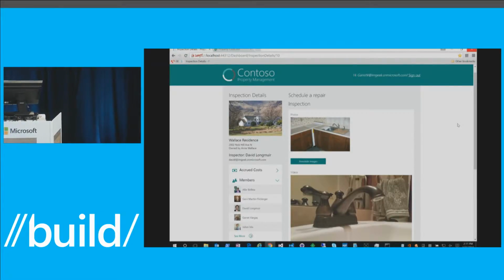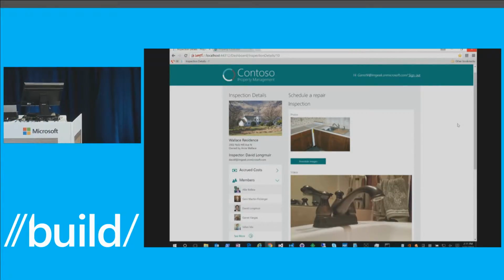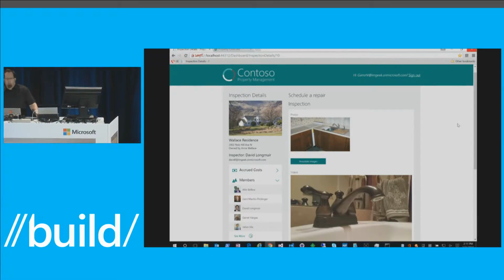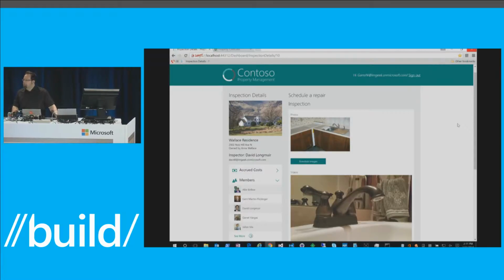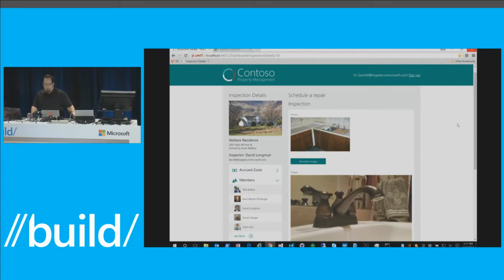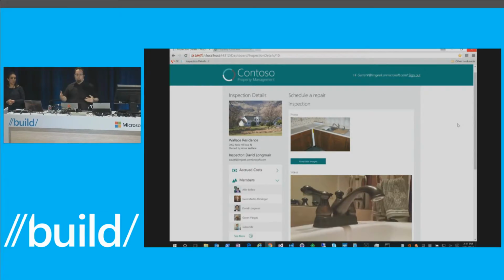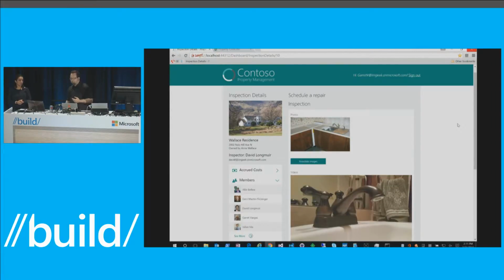So when we think of Excel, often we're thinking about crunching numbers on the desktop. But I'm going to focus for the next few minutes on an example of integrating Excel directly into the heart of a line of business application. We've got an application here, our Contoso Property Management. Some of you may have seen it before. It's a kind of ongoing, ever-growing demo that we build to show our APIs as we launch new APIs, particularly the Graph APIs. And it's a retail property management application.